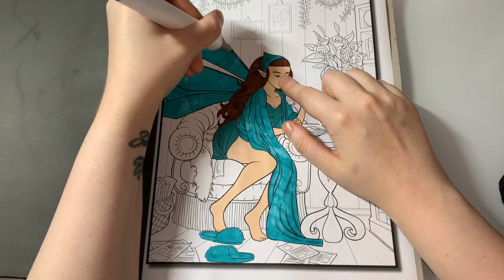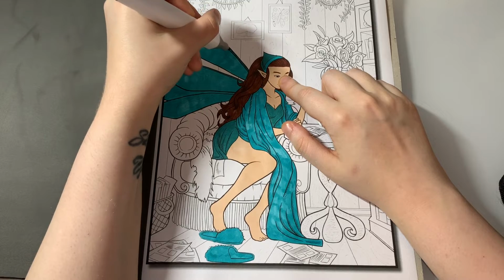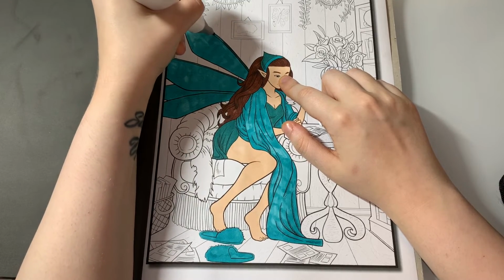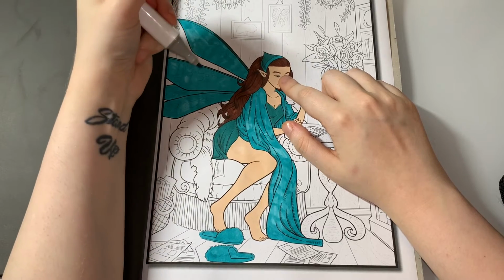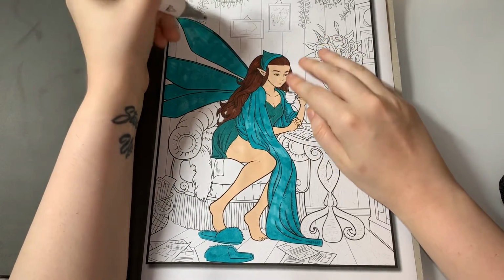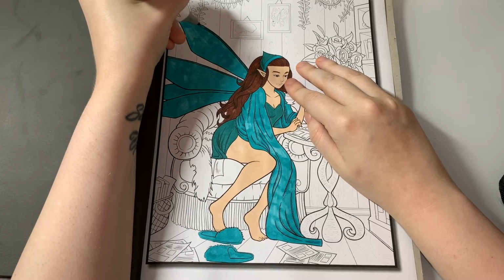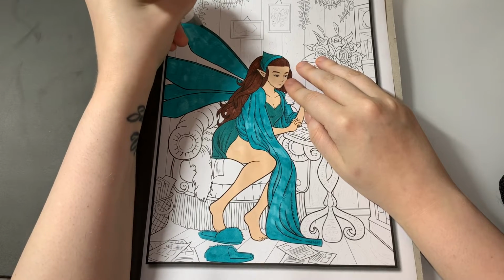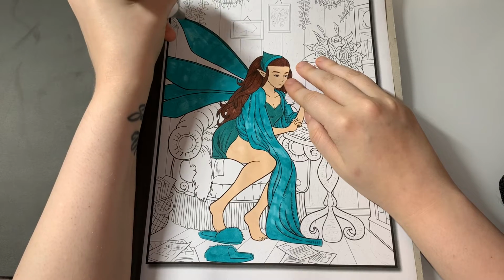I've got the steadiest hand, so this will be fun. When I really concentrate, I don't know about you guys, but when you really concentrate, your hand just starts shaking like this. And you're like, stop shaking. I don't know about you guys, but that's what happens to me when I really concentrate. Or I just don't want to mess up. It always ends up like, you know what, I'm going to mess up on you.